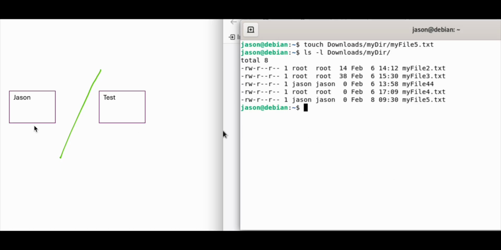Okay, so if I could draw your attention to the boxes on the left, this is just a Word document right here. I've drawn two boxes. One represents not only the username Jason, but the group that the user Jason belongs to. This right square represents the user test, and the user test is part of group test.